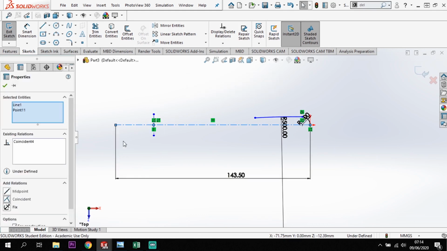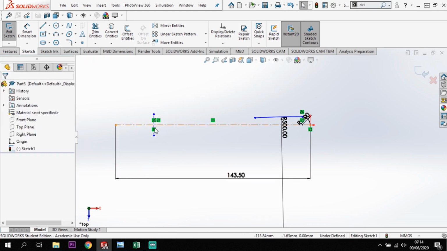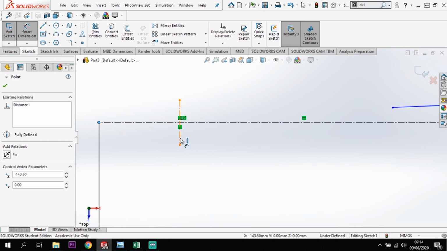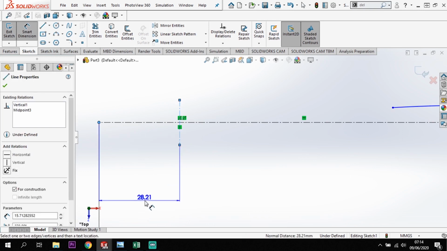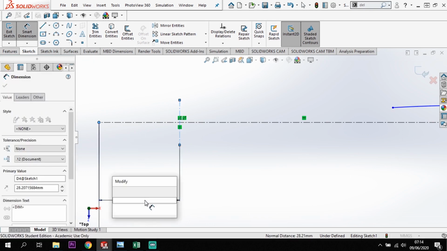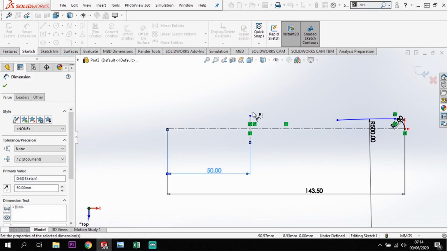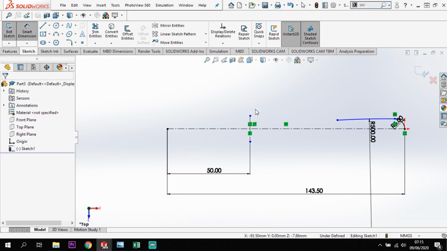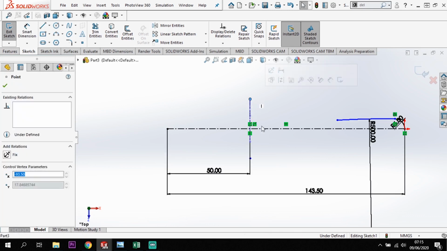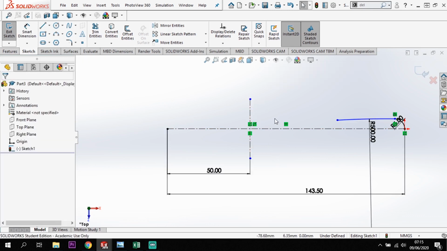Let's make it coincident, sorry, instead of midpoint. There we go, now it's going to set on that line. Now the distance from the end to here is going to be 50, so let's make that 50 there, like so. Now I've not got a set size to this, so I'm just going to extend that out a little bit, like so. Okay, now we've got this in place.